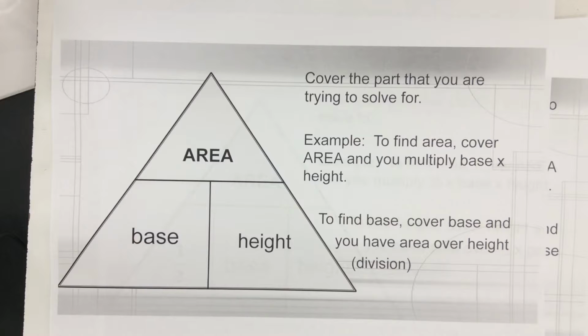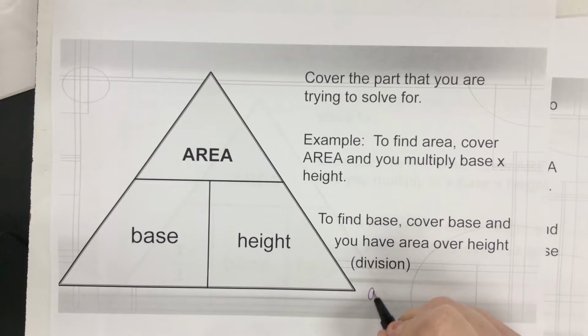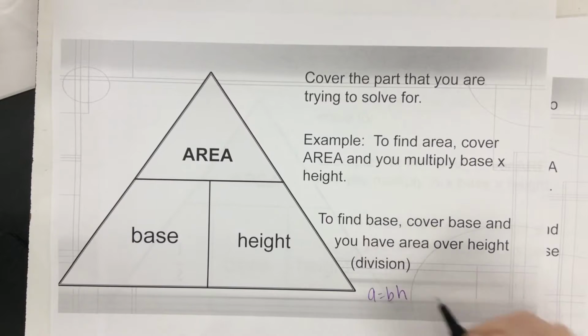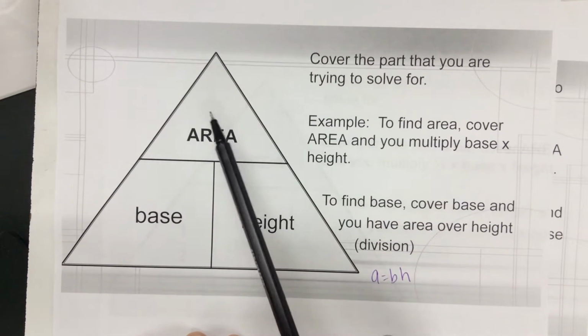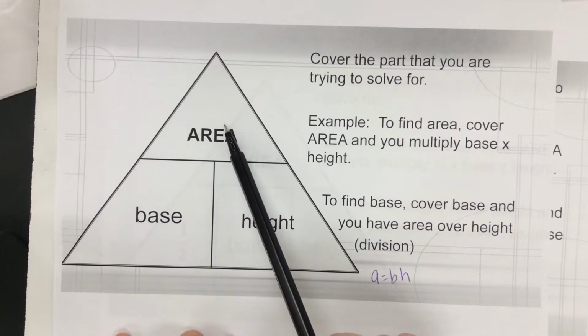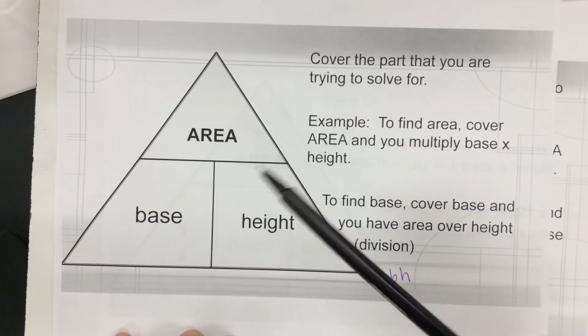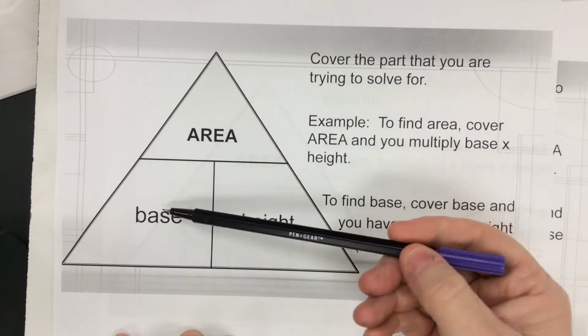So sometimes you see a problem where you know the area, but you want to find the base or the height. You want to find a different measurement other than area. So I'm going to give you a couple of quick hints and show you a couple of examples, okay? This would work for a rectangle or a parallelogram. This one works on the ones where the formula is area equals base times height. So you take your area and put it up here, and then base and height. It's one number, the area equals base times height.